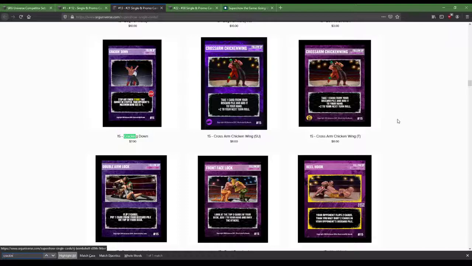So, play that. Inverted Leg Lock, like you said, it's another one you can play. Just, they stop it, you discard a card. They don't stop it, you discard a card.